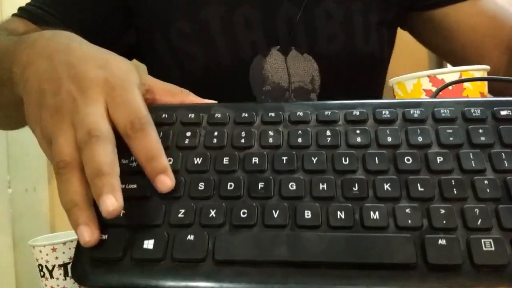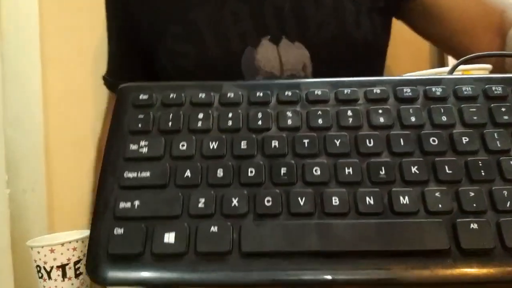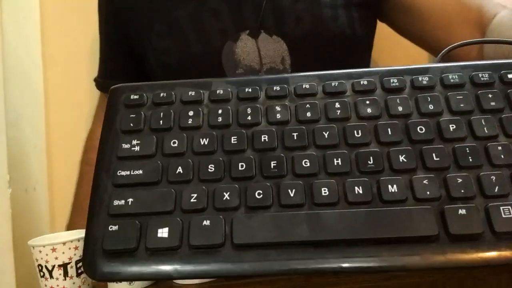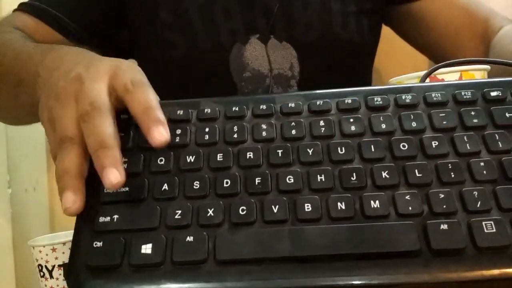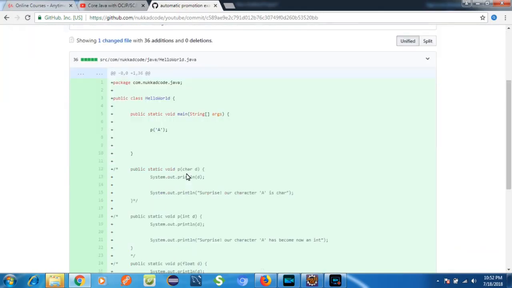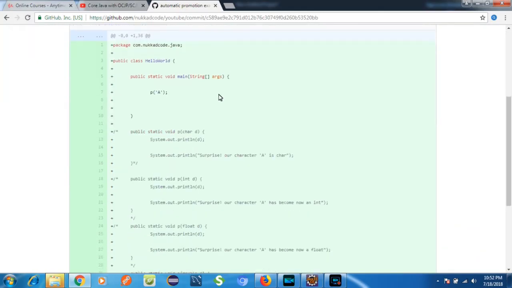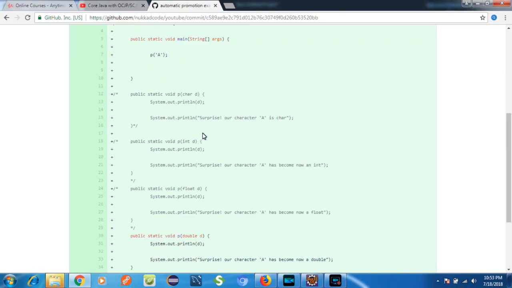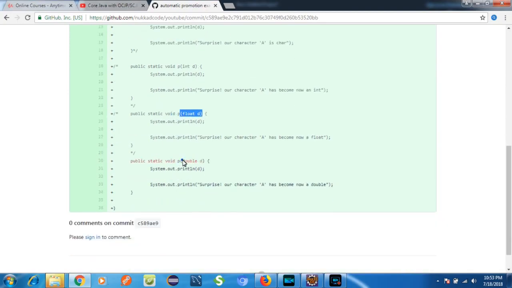Suppose we pass 'a' as an argument, and we do not have any overloaded method with a character as an argument. Just like here, you can see we have a class HelloWorld, and a method p, and we are passing the character value here, and we have methods with char argument, int argument, float argument, and double argument.